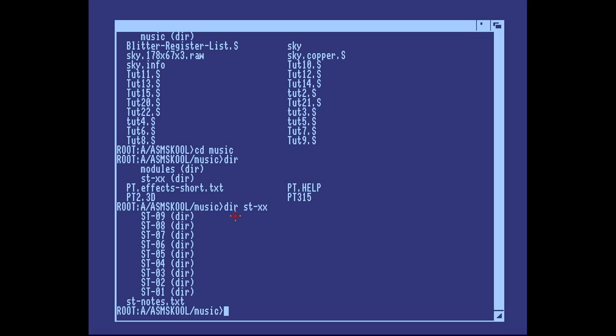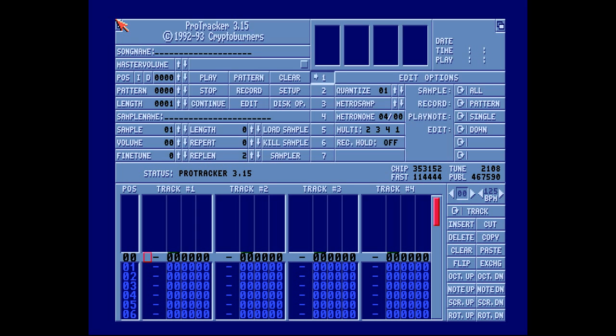And it's not really necessary to do it, but if you make a Protracker installation once and for all, and you want to have all the instrument discs, then you might as well do it. It saves some typing inside Protracker. So let's start Protracker. Here it is. First, a layout overview.